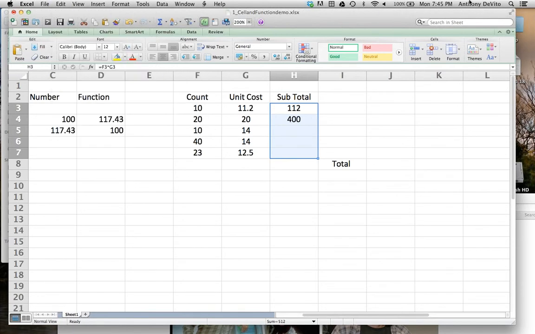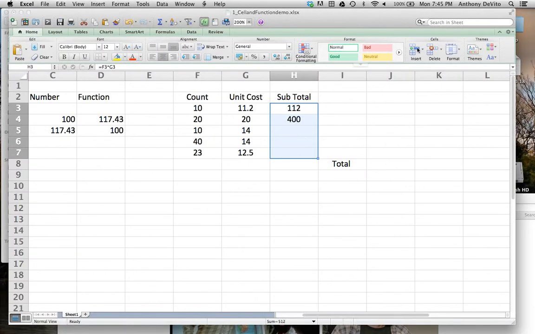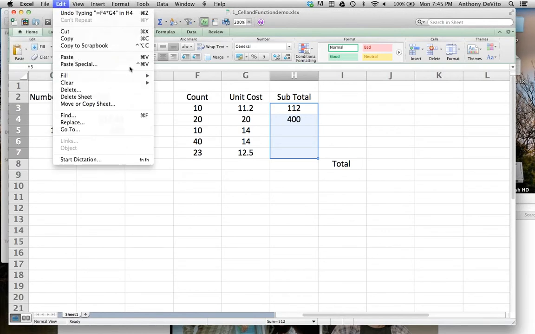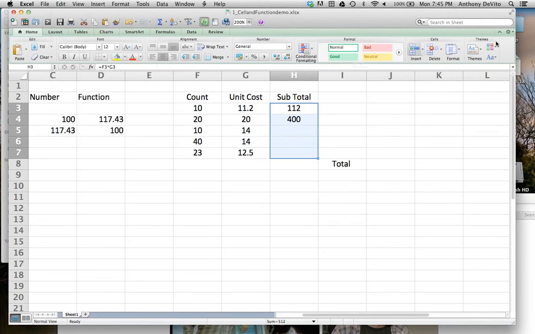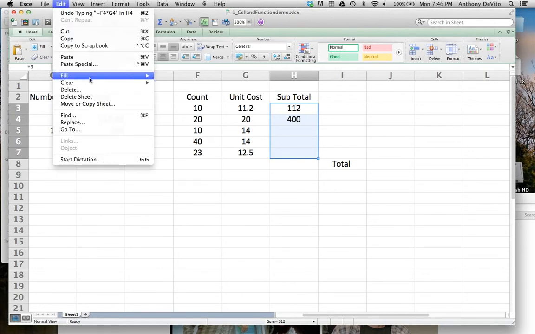Okay, there's other ways to do this. It's blocked out for me. There's functions in this bar where I can do the same thing. In Excel, here it is on the Mac version. It's here. I can fill down. Same thing as going into edit and saying fill down. On the PC, usually you see it on the right-hand side of what Microsoft calls the ribbon, you know, for your home ribbon in Excel. But I'm going to click here on edit and fill down.